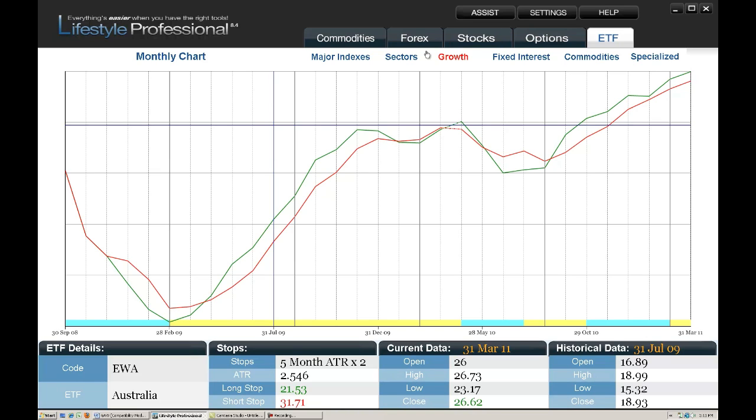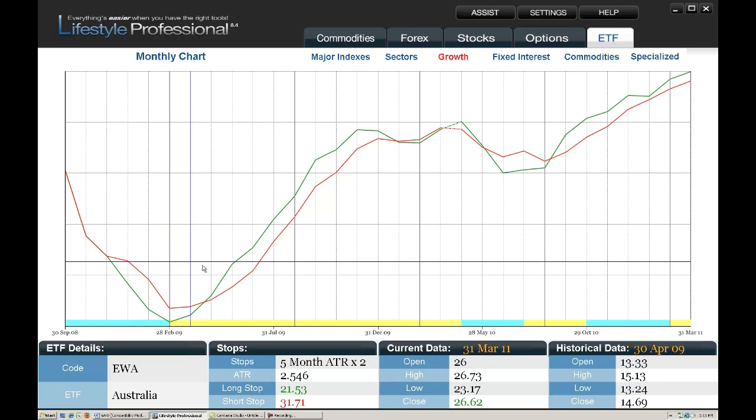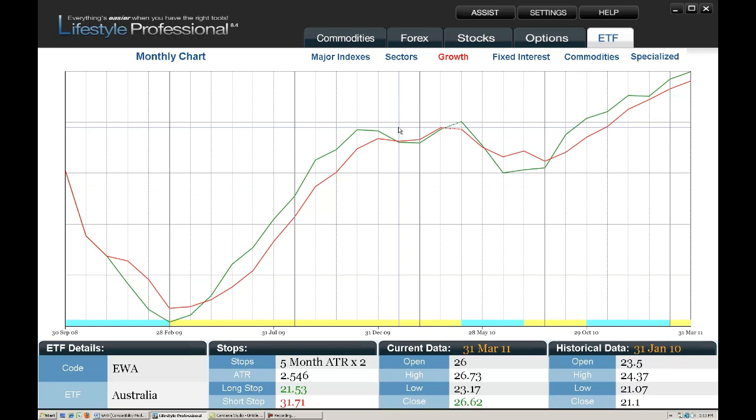So you can see here that this accurately depicts the whole overall market movement. This was at the end of 2008 and into 2009. We had a long signal on the markets through the recovery, and you can see here, bottom right hand corner of the screen, 14.69, and had we got out at 21, we had, what's that, a 50% gain on the portfolio on the ASX 200, which is not too bad in that sense. So what's that in dollar terms? Well, these are quoted per share, so you can work that out. It's like tracking the stock market pretty simply.